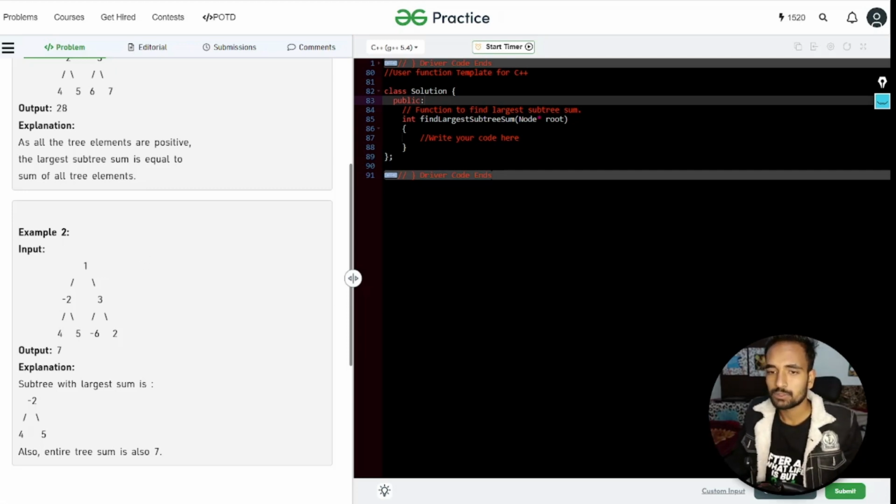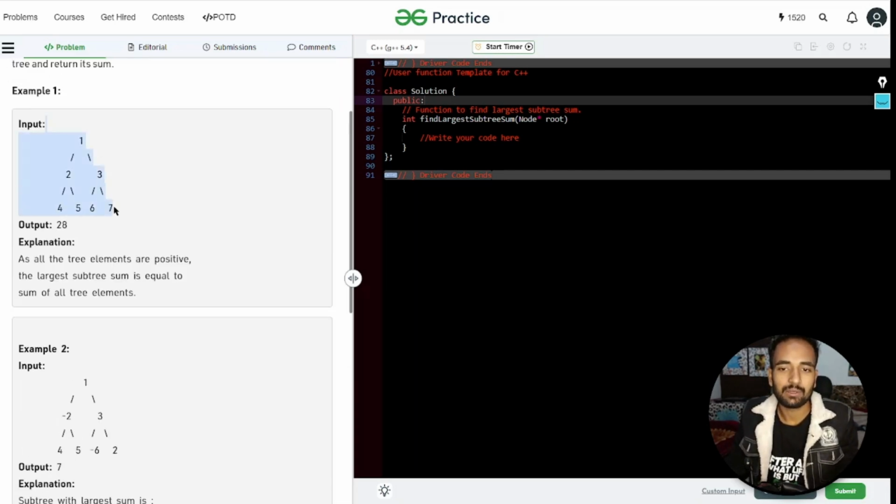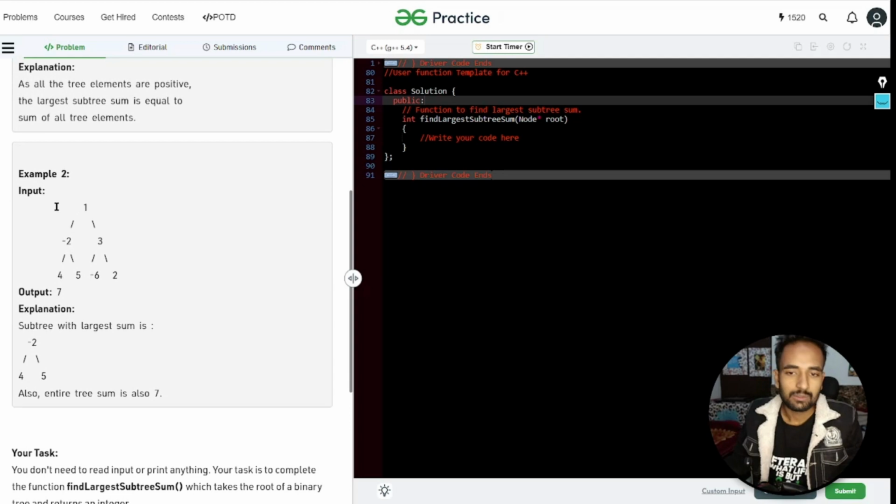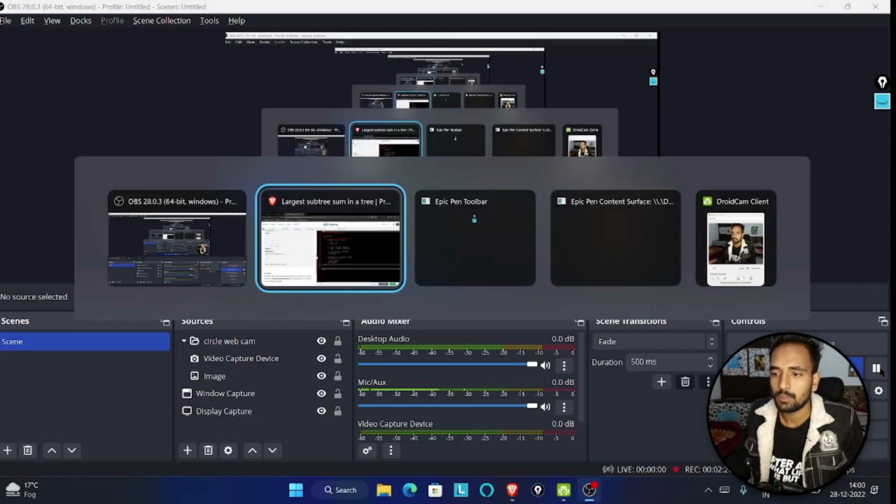Let me tell you, this one is a very simple case. Here you don't need to do anything, it is all positive, so you need to return the sum of all the elements. Traverse the tree anyhow and return the final sum of the elements. That is going to be our answer. The main catch is here: there are some negative elements too, so you need to avoid the negative elements, or the subtrees having negative elements or making the sum negative. That's the catch.